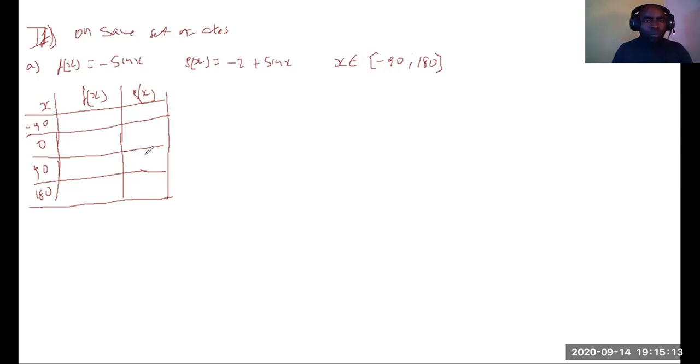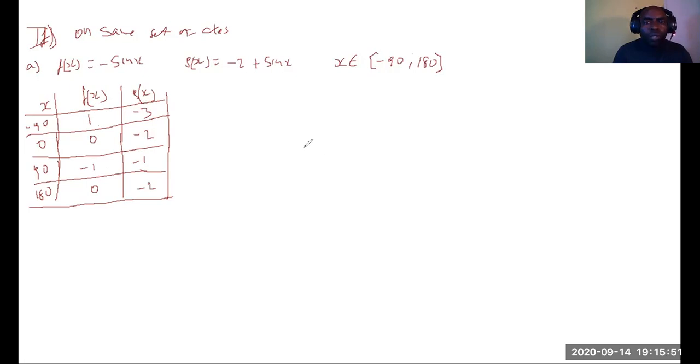So what we have here, we have got 0, here we have got 1, negative 3, 1, and the negative 3, and here we've got 0, and the negative 2, here we have got negative 1, negative 1, and negative 1, then we have got 0, and the negative 2.